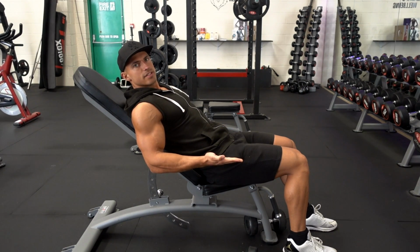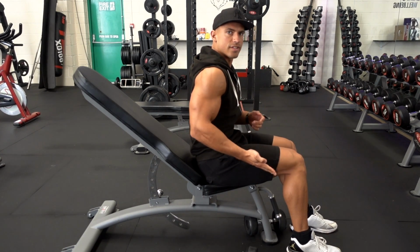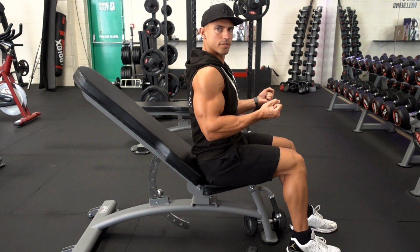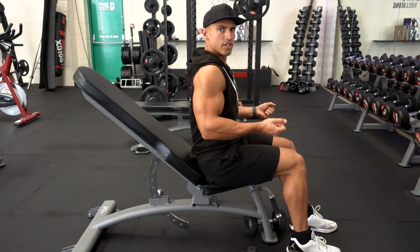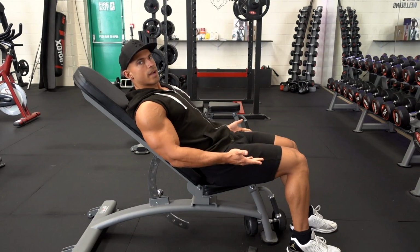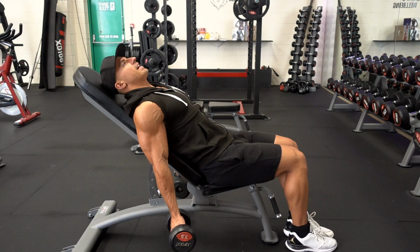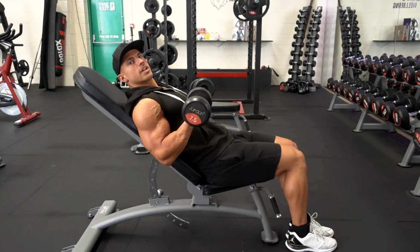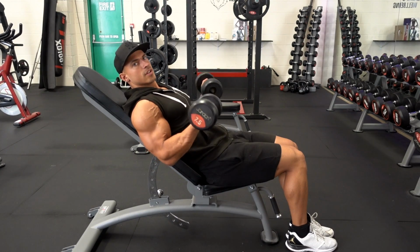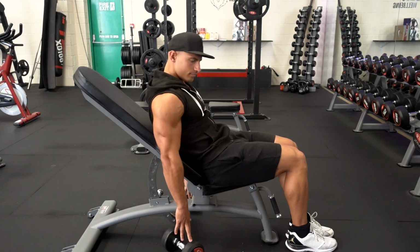So if you think about that relative to if you were standing up, it's in this position here, okay? Whereas if you're doing it standing up, the hardest point in the movement would be here, which is the mid-range. Now you're working the lower range by lying back and doing this, okay? You'll find if you've never done it before, doing a curl is significantly harder, especially the bottom part of the movement. Not so much up here, but definitely the bottom part.